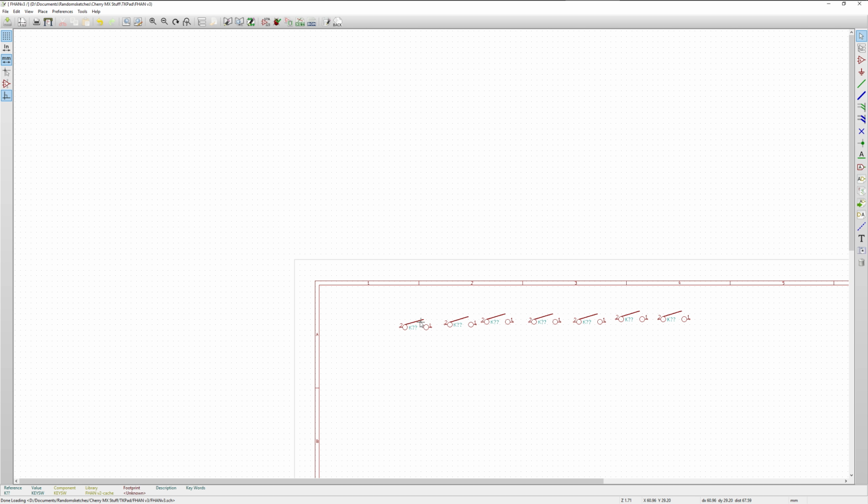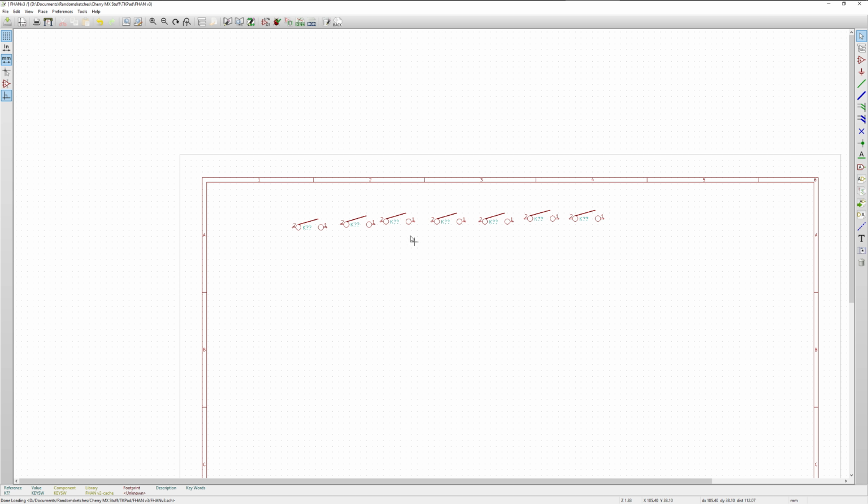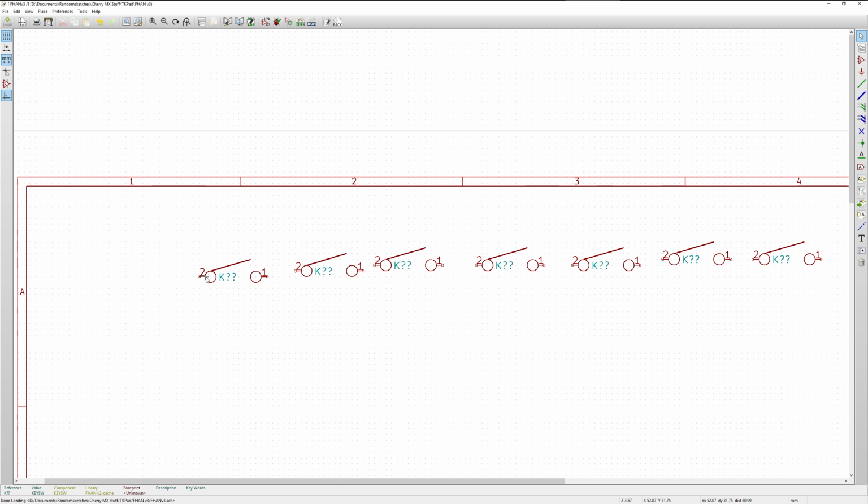Alright, so I'm just going to hit escape and get rid of that position, and then we can use the M as a shortcut to move components. So I actually want to zoom in a little bit and try and align them up just to make life a little bit easier, and we'll just line it up to these dots. I do want to have a little bit of space in between them, so how many dots did I do there? 1, 2, 3, 4, 5, 6. Is that right? I've got 1, 2, 3, 4, 5. So there's 5 in between.